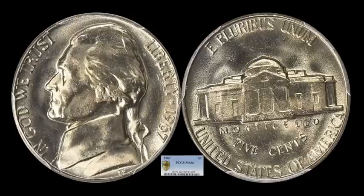All right, so we have a 1967. Now this one is really tough. It has no steps whatsoever. That's plain to see, and PCGS notes it. But as you guys know, they did not make a mint set in '67, or '66, or '65. You're going to have to go down to the very bowels of old Jefferson Nickel sets from yesteryear. These were easier to find back in the day, but today, seeing as how there's really no source of these that you can search through, that's what makes these really tough.